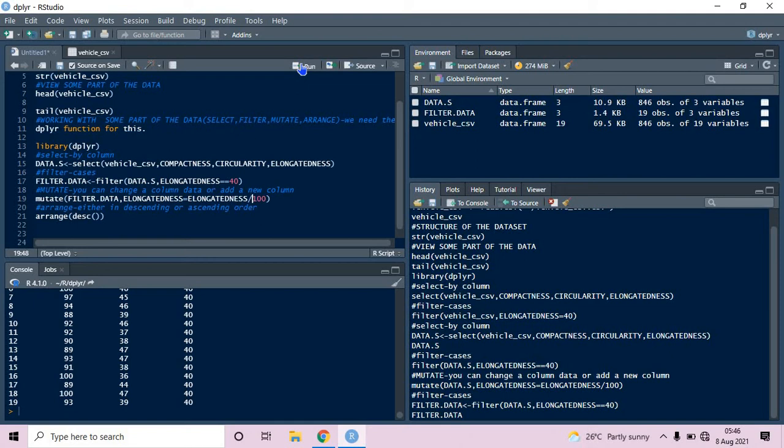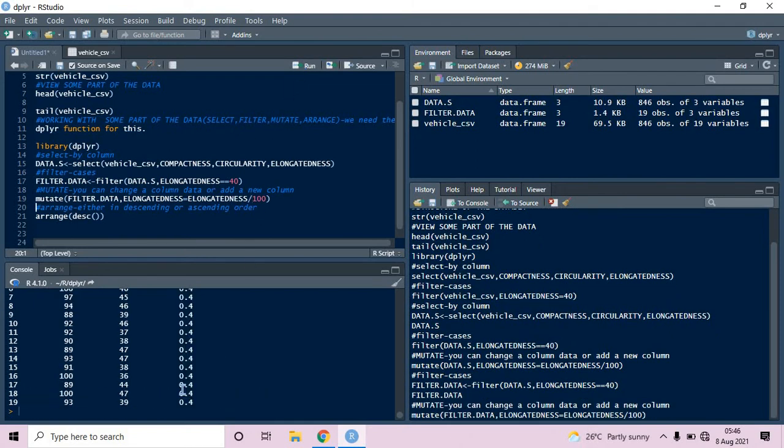And if we were to interfere maybe with the circularity and say maybe we want to divide it by 100, we can just write circularity here.